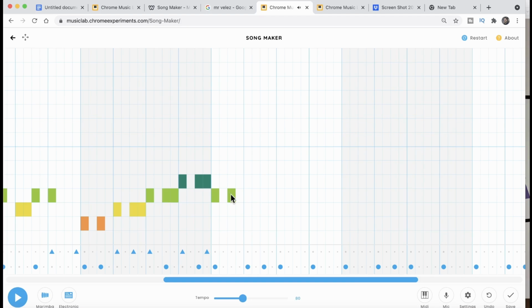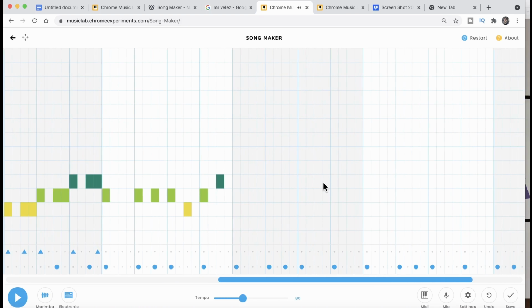Let's do something that looks like the rhythm that I just did. See, copying the rhythm, and maybe then do some variation here. So I'm gonna do another note, and then do something similar to what I did here.